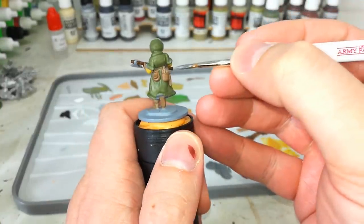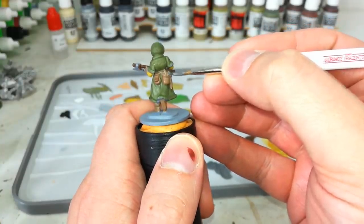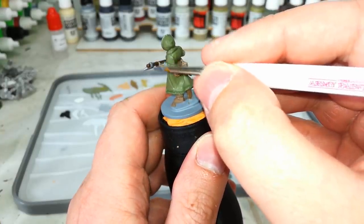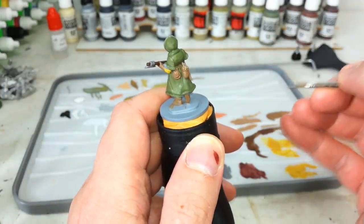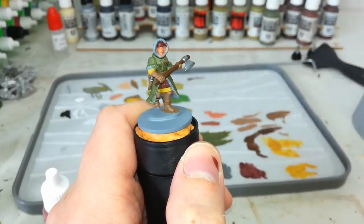Now, I did very quickly go back and just put a little bit of monster brown on these scrolls. Paper stuffed into a knapsack there. So, magic spells and a double-handed battle axe. She's definitely playing Skyrim.